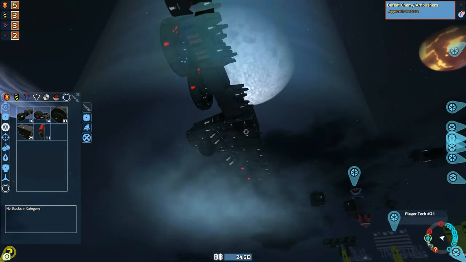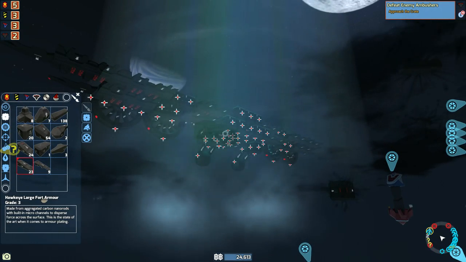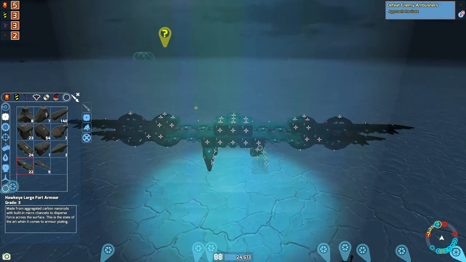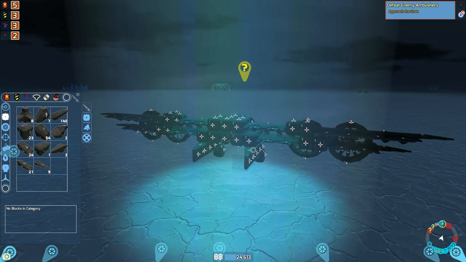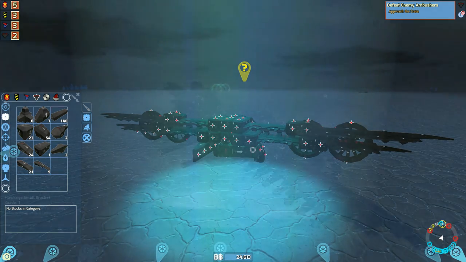Didn't mean to lose that last block. Actually, it would be better if we lost that last block, because then we could go ahead and add ourselves the large fort armor. Not quite what I was intending, but close enough. And I'll flip that round to face upwards, and then we can start building the main body.